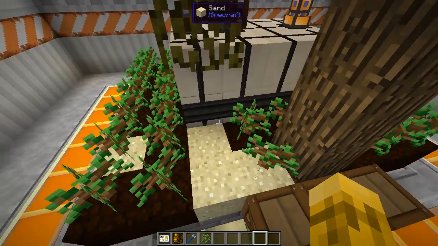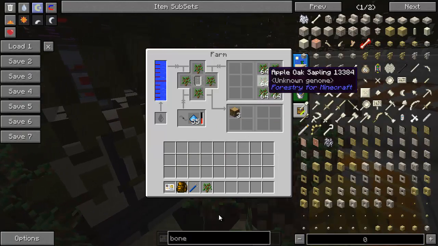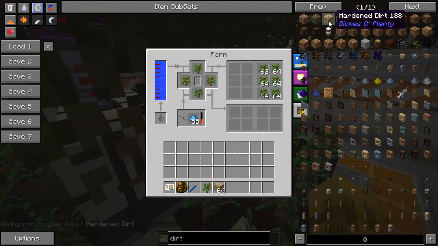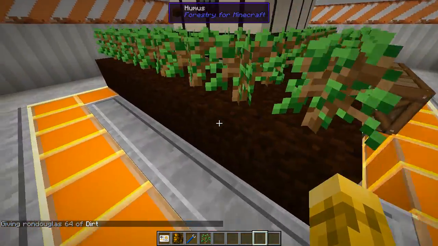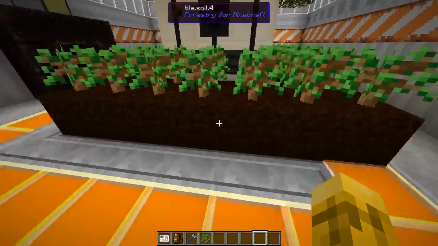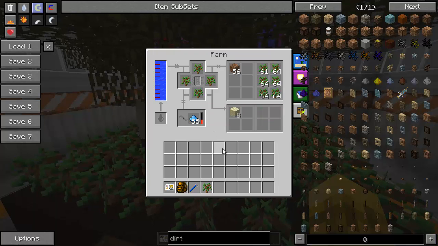So let's go ahead and look at what's inside here. We are going to need to supply it dirt, so let's put some dirt in here. Oops, that's hardened dirt. That's not going to work. There we go. So put some dirt in there, and you're going to see that that's going to replace this sand with humus. You don't need to craft the humus anymore as you used to in Forestry. It automatically crafts it now using the dirt you put in here and the fertilizer.